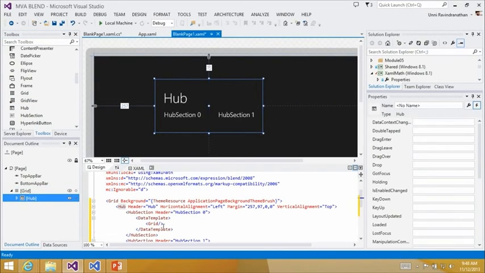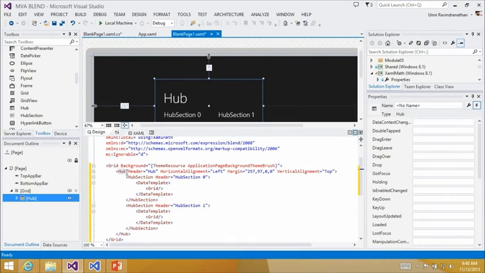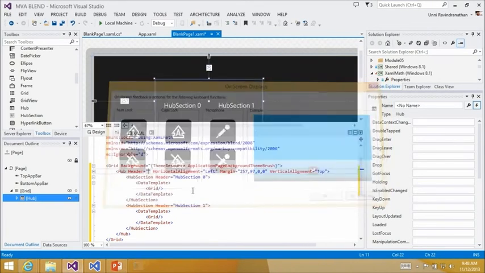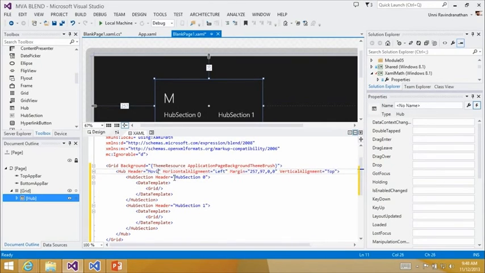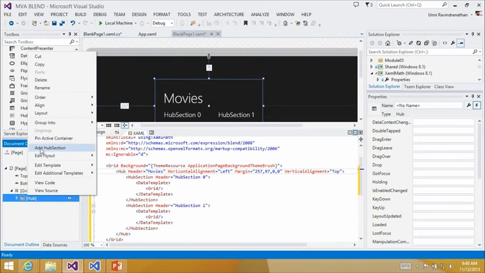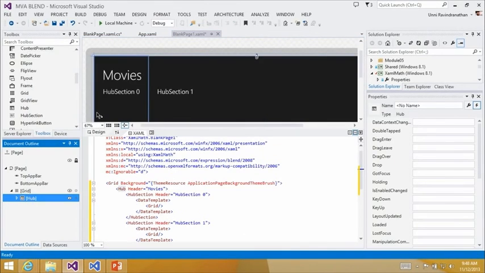Visual Studio and Blend create some starter XAML for you. So we have the header section specified. You can change this to, let's say, call it the movies. And in Visual Studio 8.0, how many times did we go through aligning the header just right? And here's a control that just puts it there where it needs to be. So all you have to do is right-click on the control, go to your layout option, reset all, so you get a full screen experience. The control does all of the right things in terms of encapsulating margins and things like that, so you don't have to worry about all of that. Just by configuring basic properties, you get your hub pattern up and running.